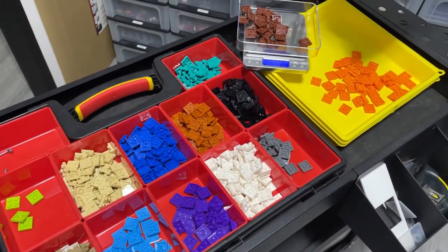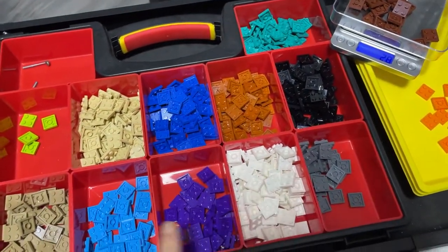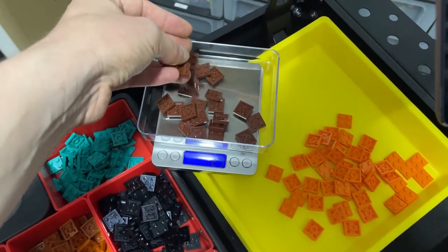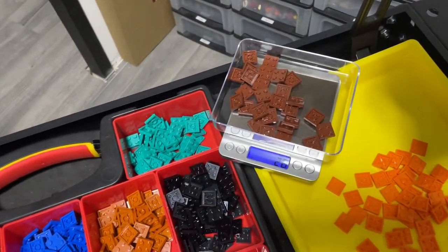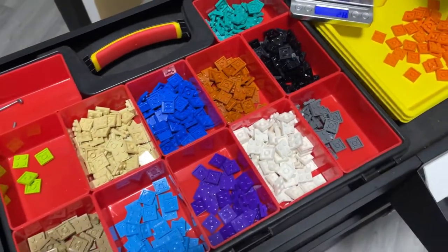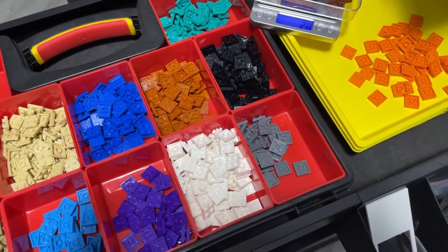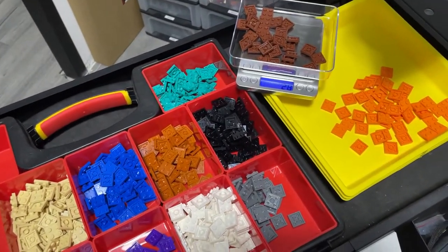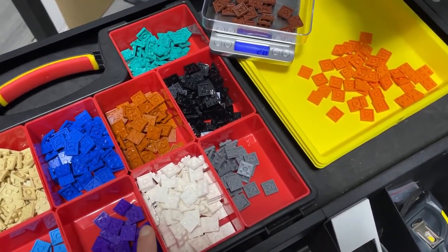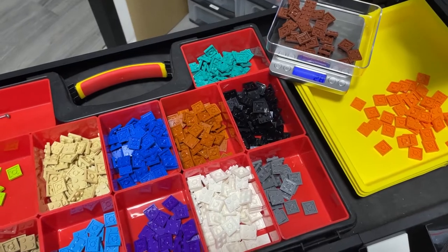It's evening and we've got another order for the USA. The counting scale came in clutch — the order is mostly two-by-two plates and it made counting significantly easier as I just had to set it up one time and could count all the batches out easily. Still a great purchase. This will be the first higher volume order to the United States, so that will be good for the baseline, as the other orders were quite small in quantity and light in weight.